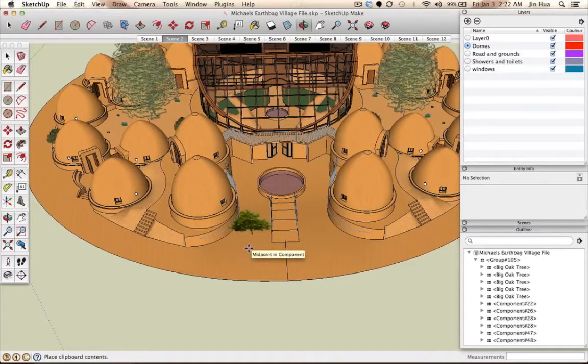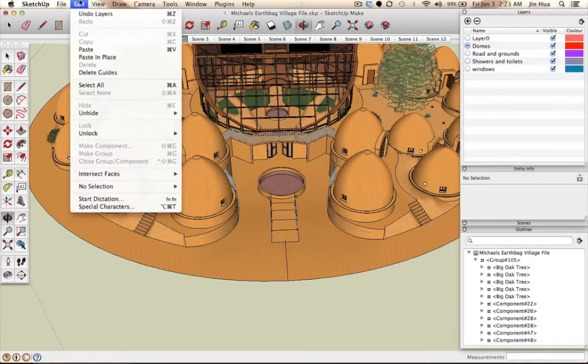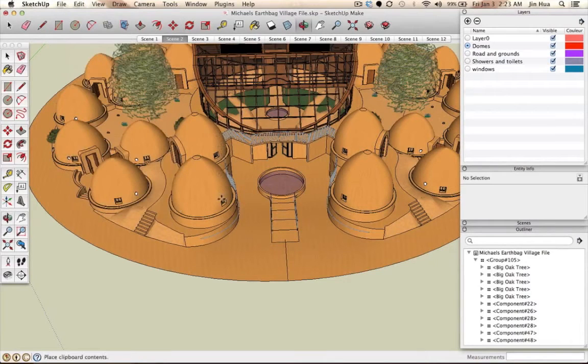And paste, I can do that by pressing the default controls, which is Control V as in Victor on a PC, or Command V on a Mac, and then you actually see the plant right here. Okay, another way you can paste, let me just go back really quick, is to go to Edit and Paste. So Edit, Paste, and then here you are.